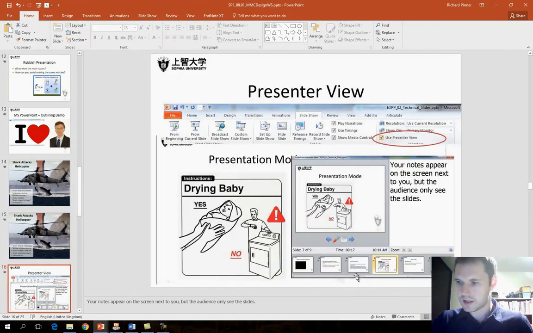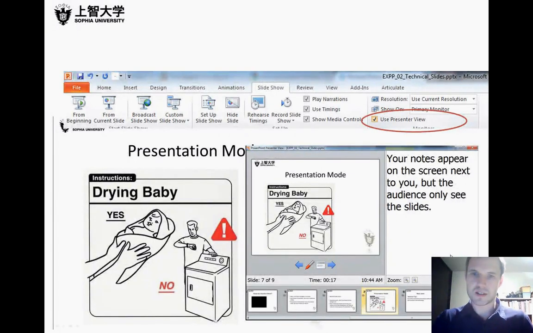Right. The next thing I want to talk to you about is what we call presenter view. So on the new versions of PowerPoint, this is already built in, and also you can use it on Macs as well.